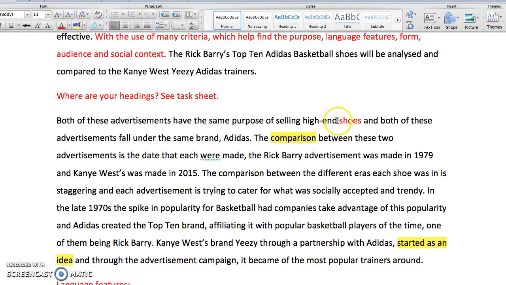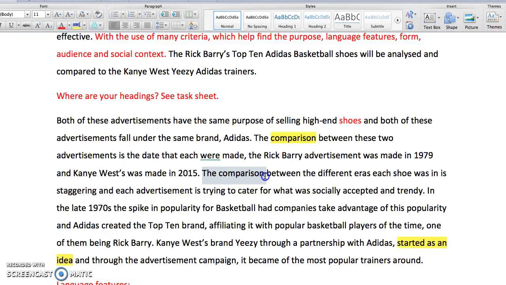Now, just a few things. They're not just selling high-end shoes. These are trainers, okay? And they are the same brand, but I think when you say the comparison between these two advertisements is the date that each were made, what you're saying is the major difference between these two advertisements is the era in which each was published. So the Adidas Rick Barry advertisement was published in 1979 and Kanye West in 2015. That's one of the major differences.